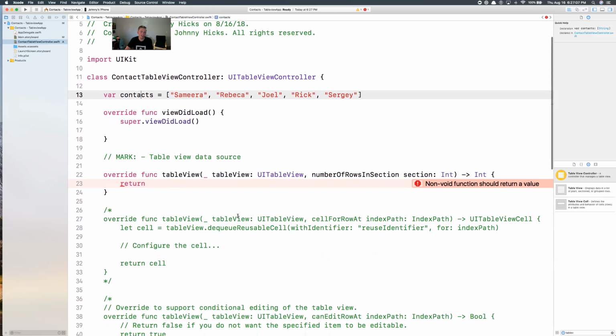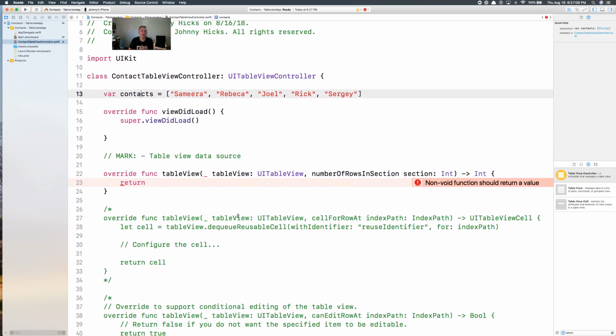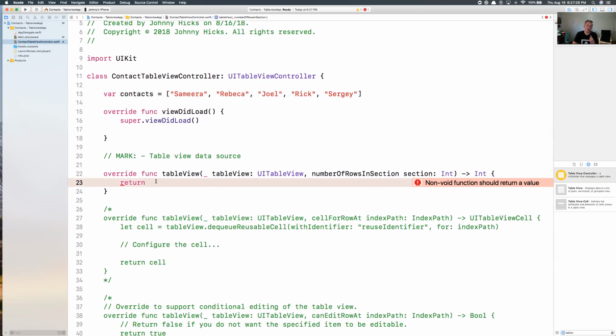Okay, and remember these table view data source methods are what we call delegate methods, and these are delegate methods on a table view. And they just give us the common things that we need to include in order for our app to properly set up a table view, okay? So number one, it needs to know how many rows we need to give it, okay? So in this case, we want our table view to have as many rows as we have contacts, okay?